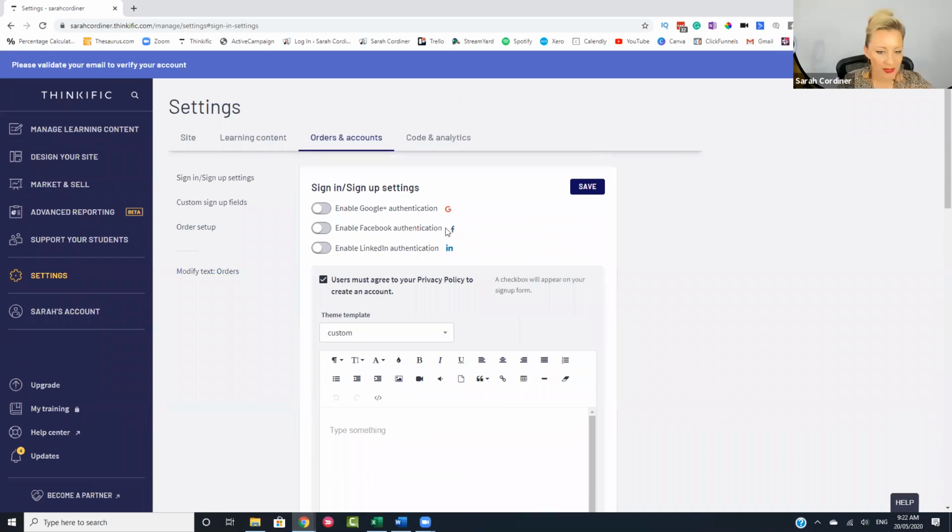Now, the other thing we have in here is how do you want people to sign into your school? Do you want them to put in their email address and their name, or do you want to enable them to have social sign-ups so they can log in with their Facebook account or log in with their LinkedIn account? All you do if you want to enable people to sign in with their social accounts is turn it on. Should you do this? Absolutely.